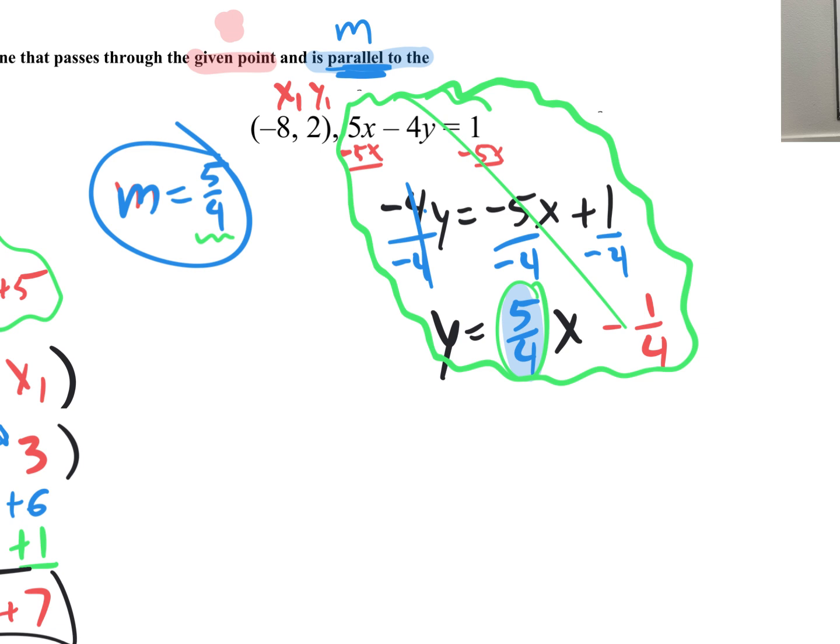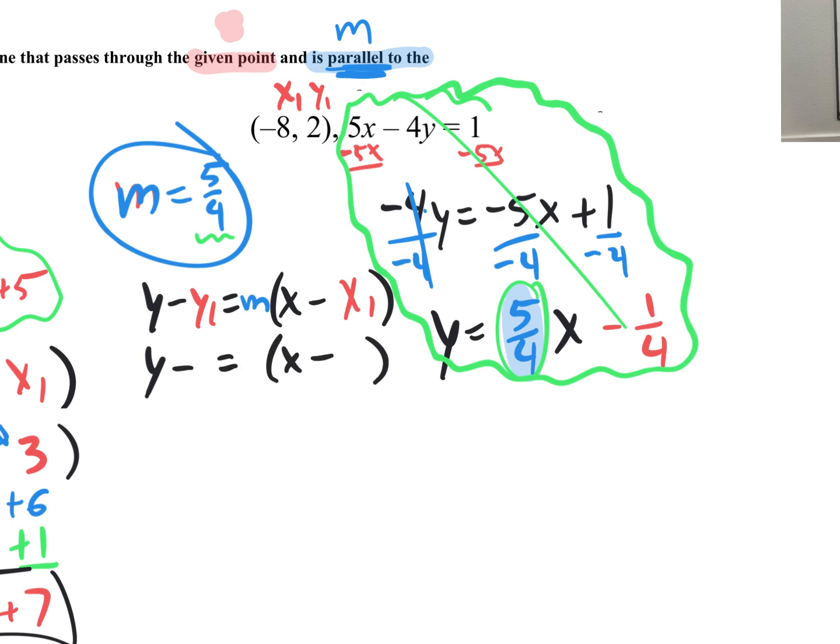And point slope form is y minus y1 equals m parentheses x minus x1. I would rewrite it with blank spots before plugging anything in. Then you could plug in your y1 value of 2 right there. So that's a 2. You could plug in your m value of 5/4 right there. Put a 5/4 right there. And you could put your x1 value of -8 right there in the x1, which would be a -8 right there. And of course, a minus minus changes to plus plus. If the instructions say write it in point slope form, that would be your answer.